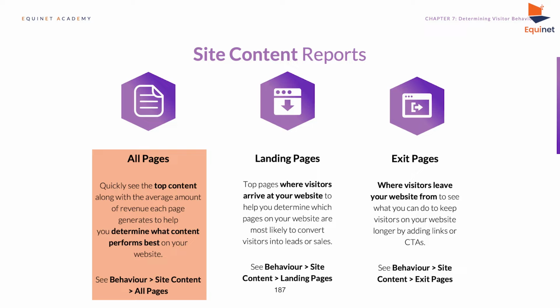Let's begin with the All Pages report. You will be able to see every page URI, which is the part of your page URL that comes right after the domain, under the dimension page. You may also choose to switch the primary dimension of the report to the page title. The page title is actually the SEO title of the page and is what shows up on search results. I recommend adding a secondary dimension of page title to the page dimension so that you can compare the page title with the page URI for greater context.